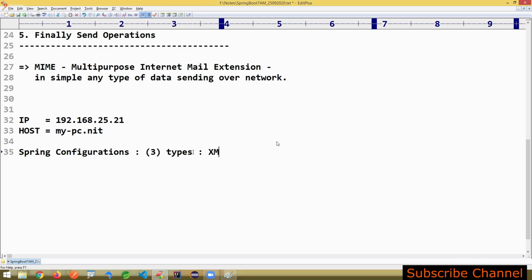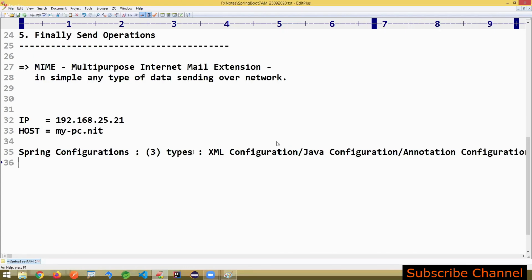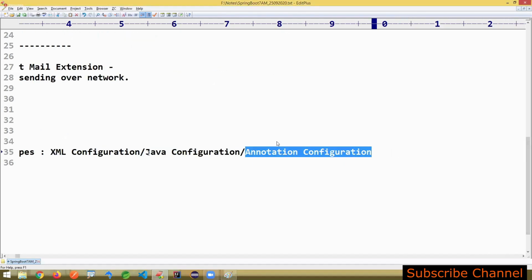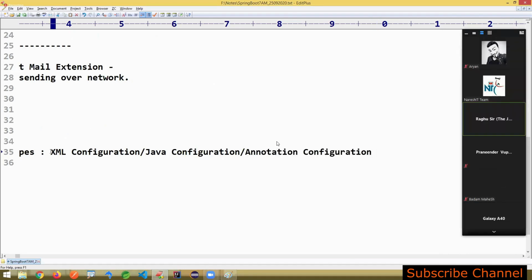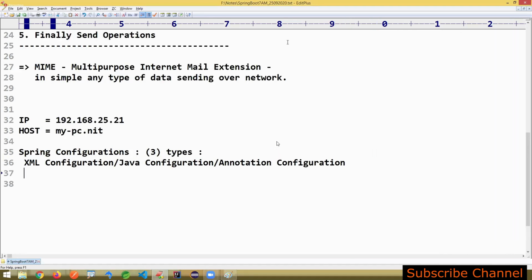One is XML configuration, second is Java configuration, third is annotation configuration. But Spring Boot supports only two: Java configuration and annotation configuration.